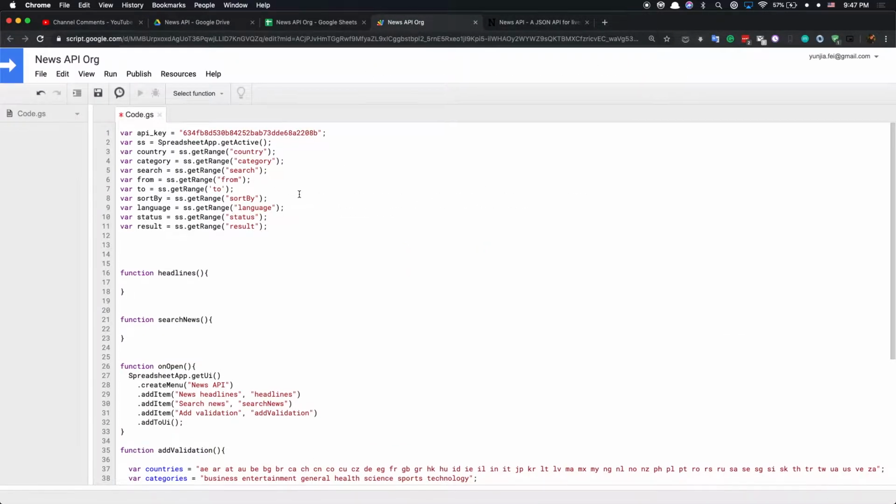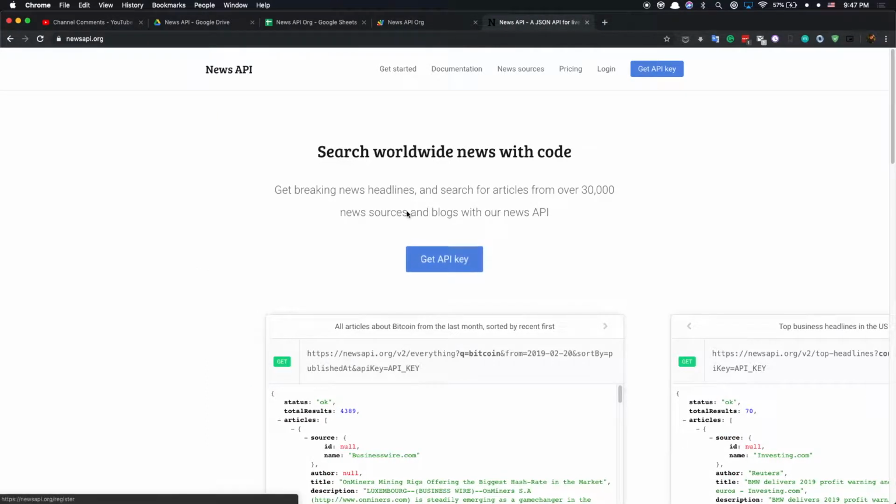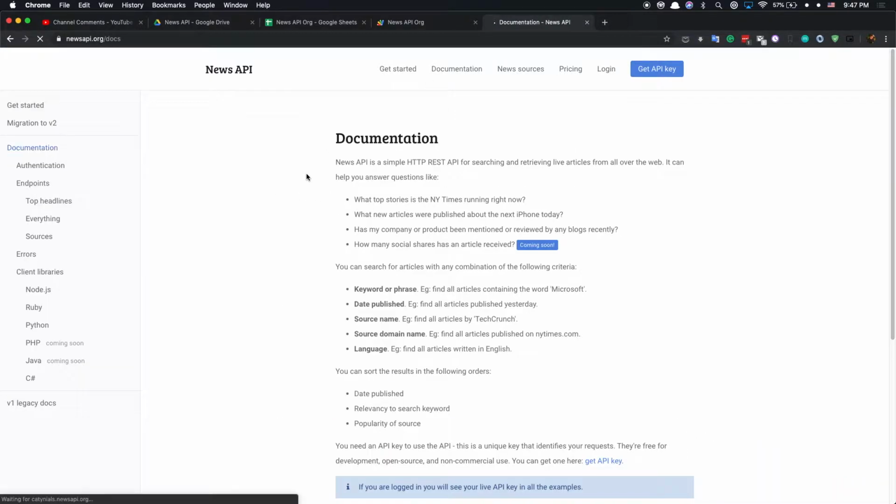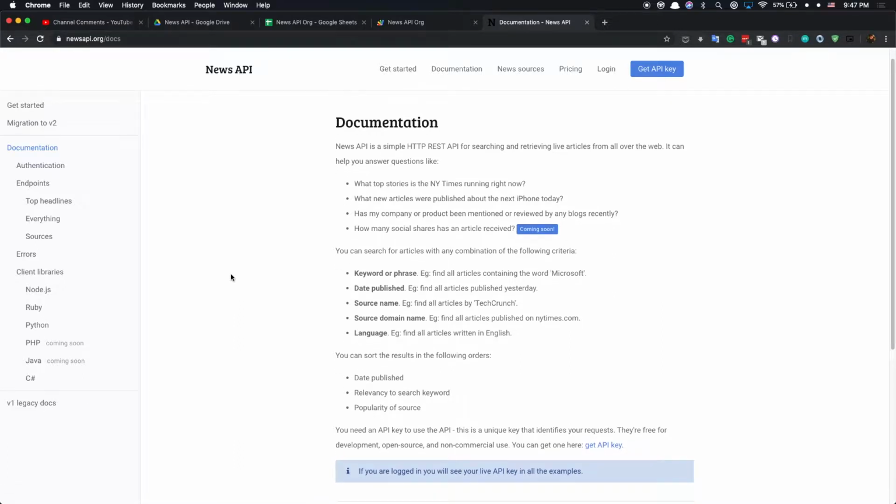Since I already have one, I don't need to get another. In this documentation, you will find how to use this API, and we're going to focus on two sections, top headlines and everything. So first we go to the top headlines.